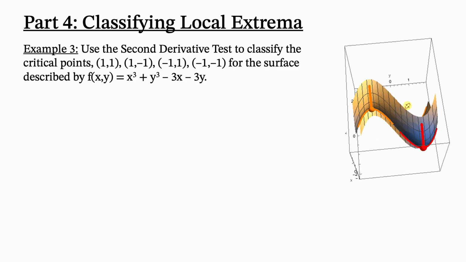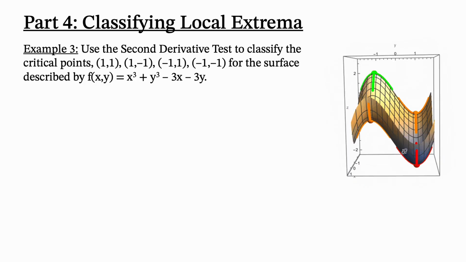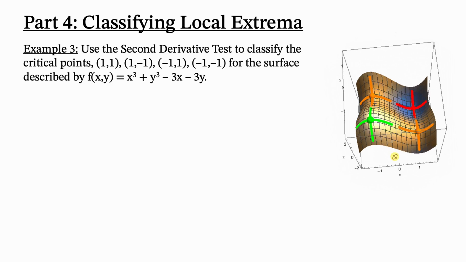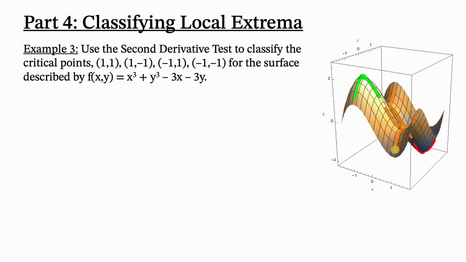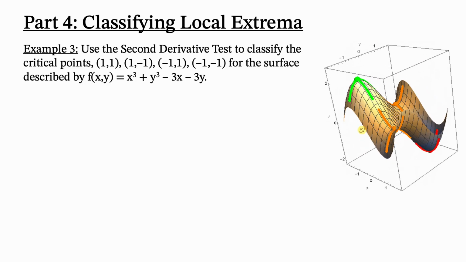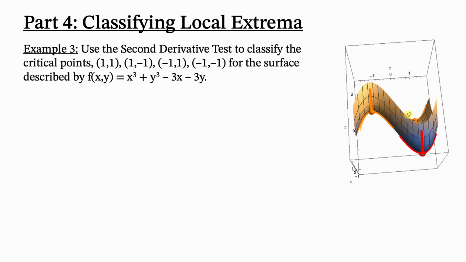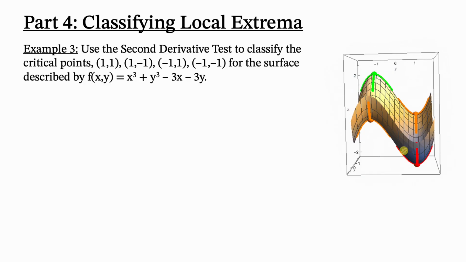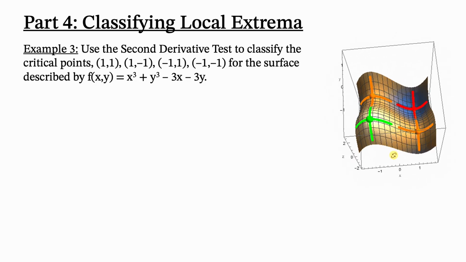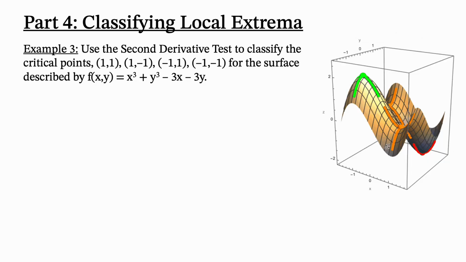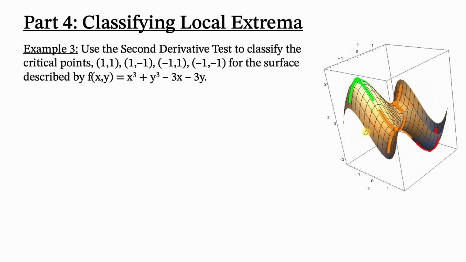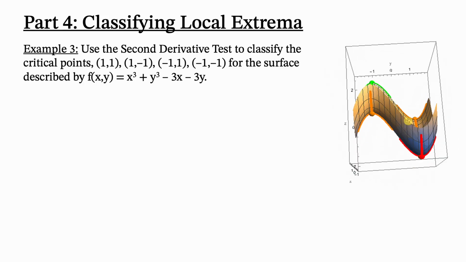So previously we needed a contour plot with a bunch of level curves, or we needed a gradient vector field to classify our maxes and mins. What we're going to do now is take the second derivative test that you're familiar with from Calc BC, and lift it up to multivariable calculus. You can already see what's going on in my picture. I think the animated GIF already shows what's happening. We need to look at the concavity of our surface, the second derivative, in a sense, at a given point, and use that to figure out if we have a max or a min.